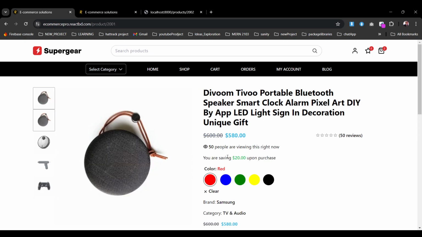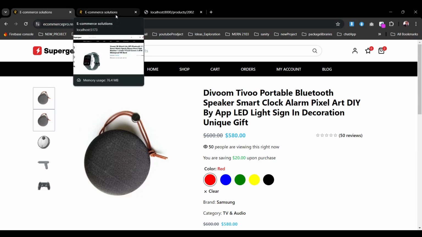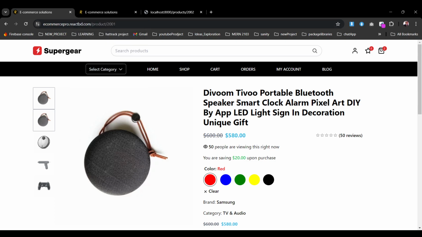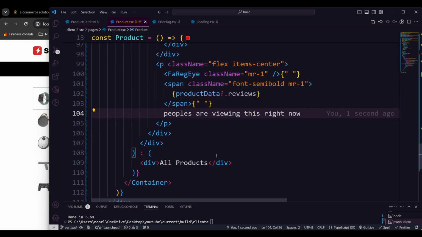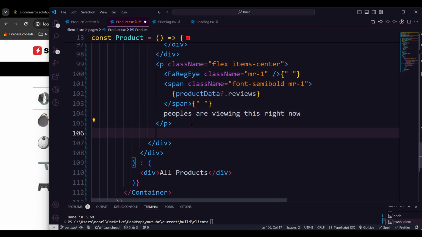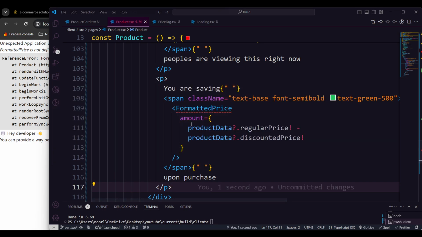You see 50 people are viewing. You can just put in locale, creating it more, and you can show it pluralized. You can use several libraries here. Just do it if you can. Now after doing that, so people are viewing, we are going to just generate that text, nothing else. So I'm just gonna pop it up because it's nothing fancy we are putting here.